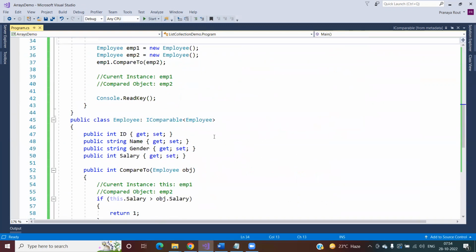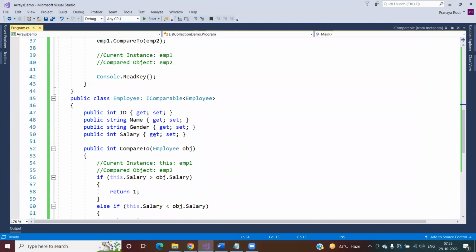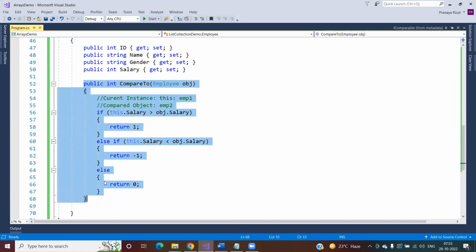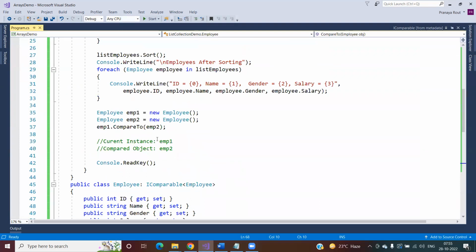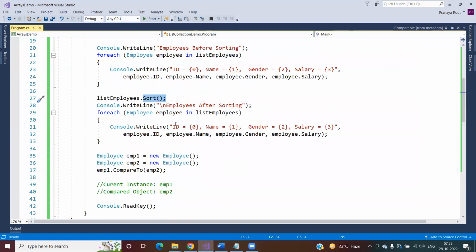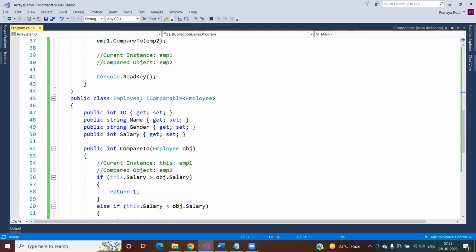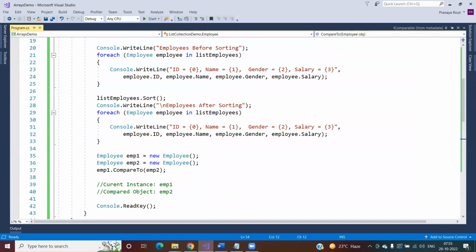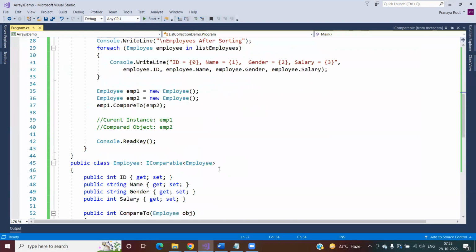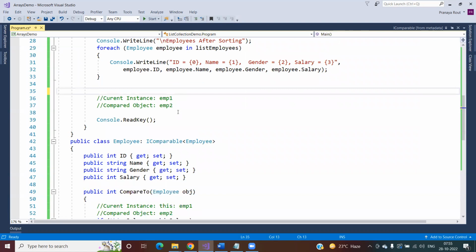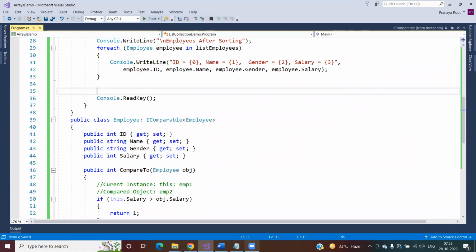And this is not the final one. It is one of the options, which is a very complicated one. We can simplify this option going further, but this is one of the options, right? If your class is not implementing the IComparable interface and not providing implementation to the CompareTo method, then if you call the sort method, it is going to give you a runtime exception. And if your class implements the IComparable interface and provides implementation to the CompareTo method, then this is going to work. Clear?